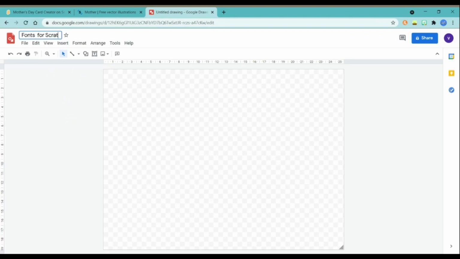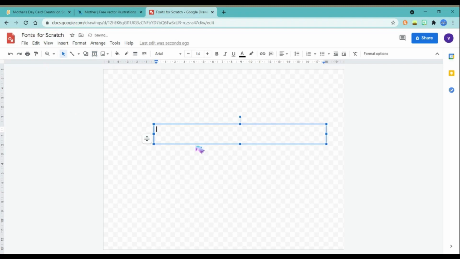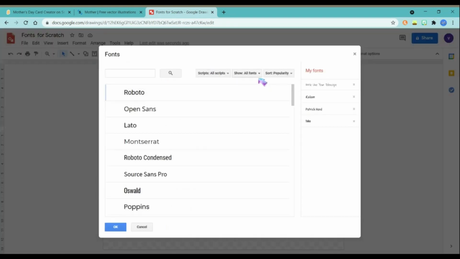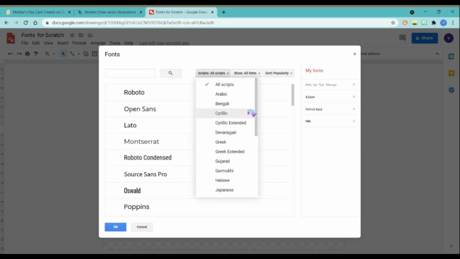For Scratch, you can rename it to anything you want, and you can choose this over here and type in, so card creator. Keep in mind that you can choose so many fonts. For more fonts, you can click it over here.